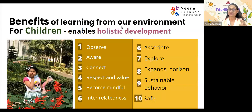Interrelatedness: they understand that all forms of life, human life, plant life, animal life, all nature elements, are interrelated. So if you talk of soil, if my soil is not good, my health is not good. Then they also learn about association. Any concept that you're teaching them in the classroom, they can associate with their environment. So there's a lot of association that happens. It allows them to explore and expand their horizon. They're not learning from those limited games, toys, and puzzles, but it's expanding their horizon.